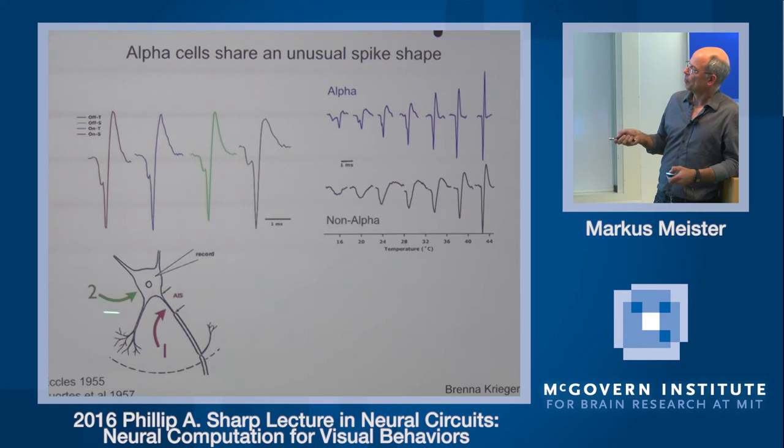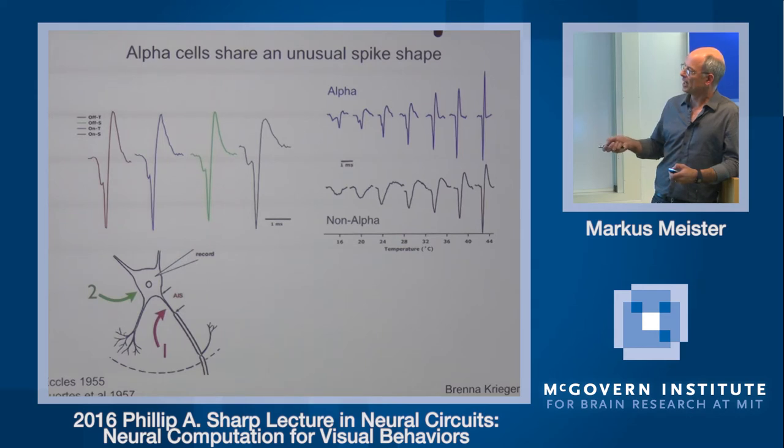We think that the spike begins at the axon initial segment, which is the most sensitive part of the neuron, and often is a little bit down the axon from the cell body. Then the current that flows in at that point is used to charge up the cell body, bring it to threshold, and produce an action potential there. And in these large neurons, where the axon initial segment is a little bit further away, that can take a few fractions of a millisecond and lead to this delay between the first spike and the second spike. So we think what we're looking at is the early spike of the axon initial segment followed by a large action potential that involves the cell body and ultimately the dendrites.